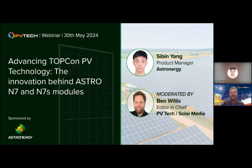Initially, the emergence of an entirely new wafer format caused some confusion and disruption in the industry supply chain, as the variety of different sizes appearing on the market led to challenges with costs, logistics, transportation, and the design and installation of solar power plants. But last year, some of the industry's leading PV producers, including Astronergy, joined forces on an initiative to agree a set of standardized dimensions for modules using rectangular wafers. This brought greater clarity and predictability for the industry on the future development of the rectangular format. And the expectation is that the market share enjoyed by rectangular wafers and modules will increase steadily.